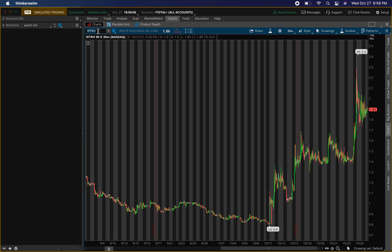The second stock is Waiter Holdings, ticker symbol WTRH. I've had a lot of questions about this one. This is a penny stock, so make sure you watch your risk management — try not to go too heavy just in case it drops hard so it won't hurt your portfolio. This one has been on a nice little uptrend, which makes it a little easier to play.